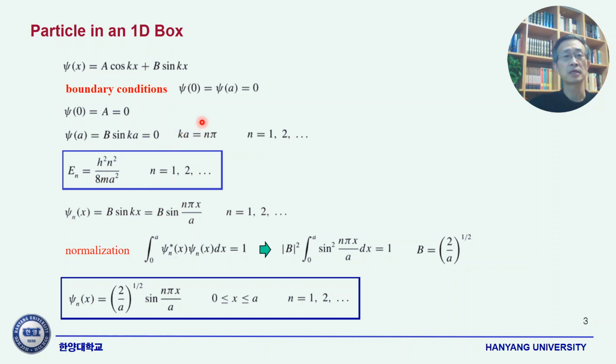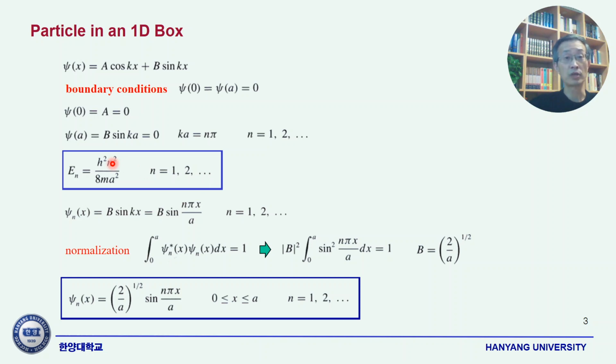So anyhow, energy was k square h bar square over 2m. So k square is n square pi square over a square. So a square is here, n square is here. Pi square was there, but h bar square was also multiplied here. H bar square times pi square, but you remember that there was a 2m in the denominator. So 2m times 4 is 8m a square, and then n square h square. So that's energy.